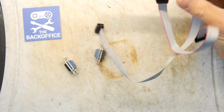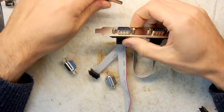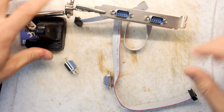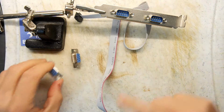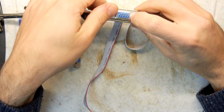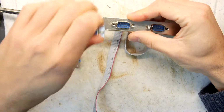So I haven't got any pin outs or anything on this, so we're just going to go through the sort of process really of trying to work out how to hook this up, and then we'll just hook it up. So the first thing I'm going to do is plug one of these in on top, because that gives me a nice means of probing this, because I'm going to have to probe it with the meter.